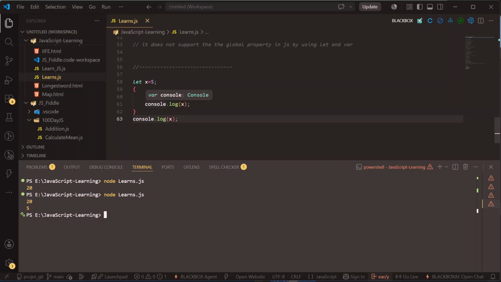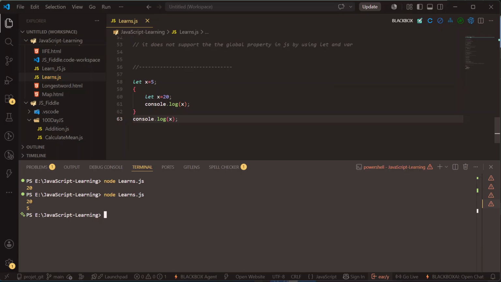Initially, when we declare it inside the block, it just overrides it, right? But now the variable we declare outside of the block, or we can say globally, gives me an output like 5.